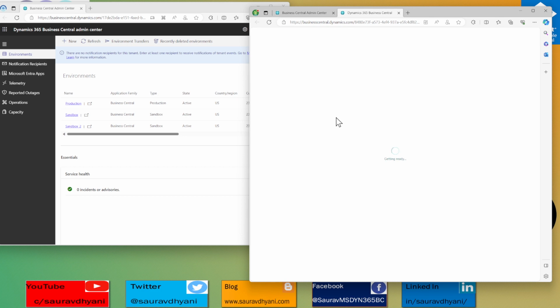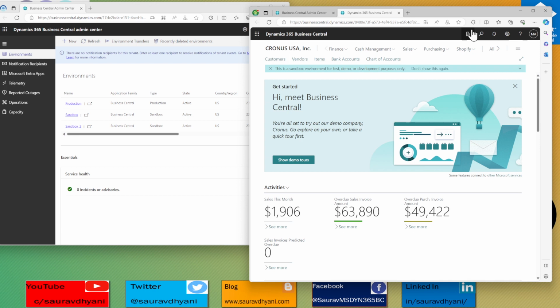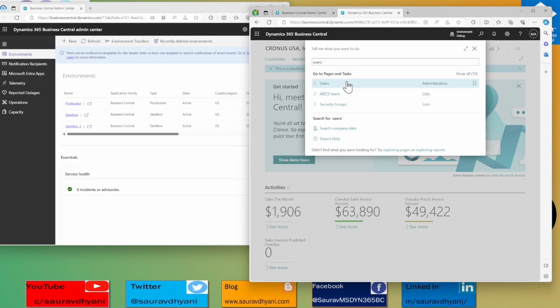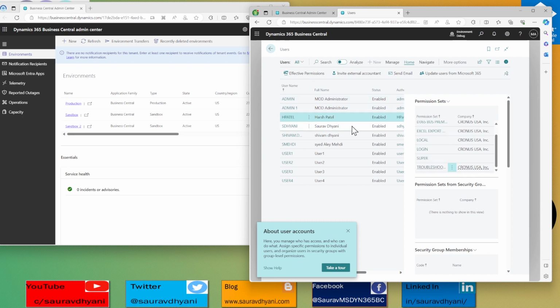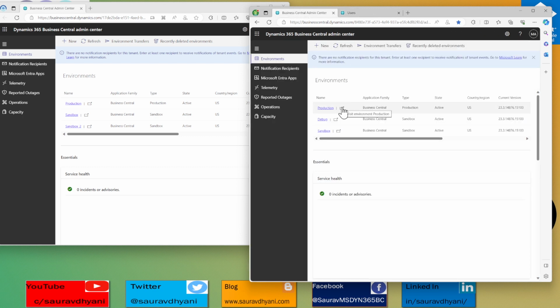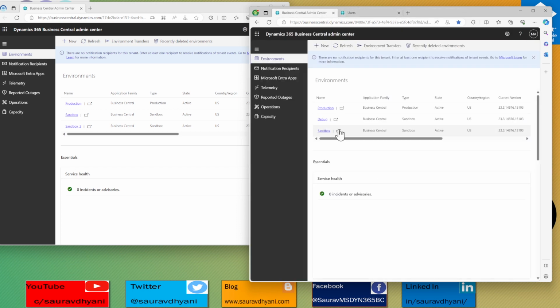Okay, so let's see the data, everything looks good. Let's go to the users page and see what happens here. Okay, there are some users from the old one, which is surprising, and they still have permissions, which is again surprising because I'm pretty sure I don't have those kinds of users in my environment here. Let me try sandbox.